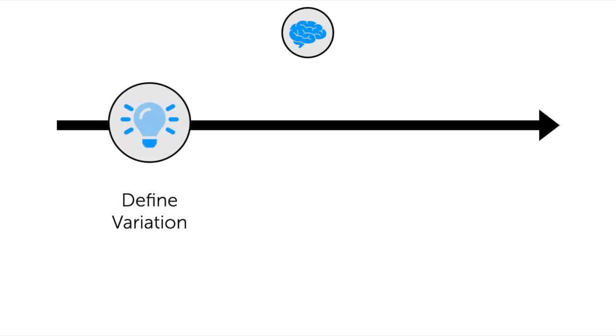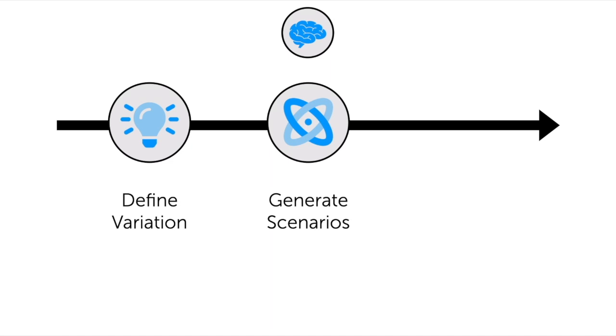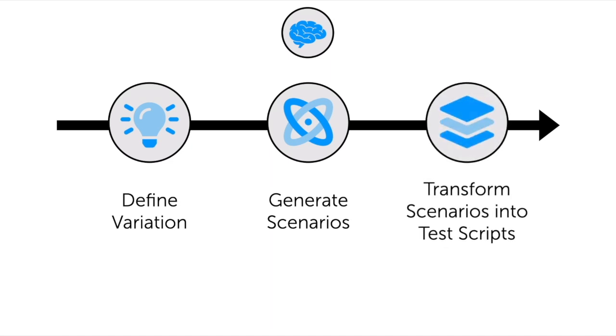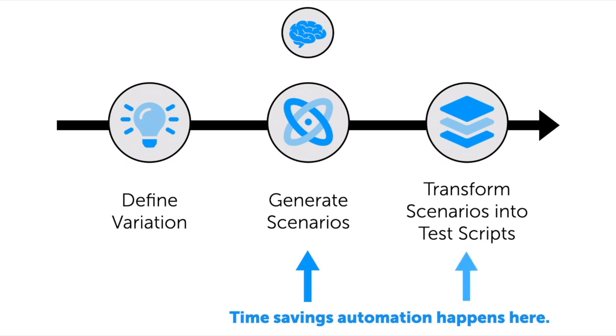Hexawise has a fast, multi-step process to test creation and documentation. First, you define your system model with the critical variation ideas. Then, Hexawise will instantly generate a powerful set of scenarios for you. Then, using Hexawise's auto-scripting capabilities, you will be able to quickly generate actual test scripts for your execution efforts, whether those efforts are manual or automated. These two areas are where the significant time savings happen.